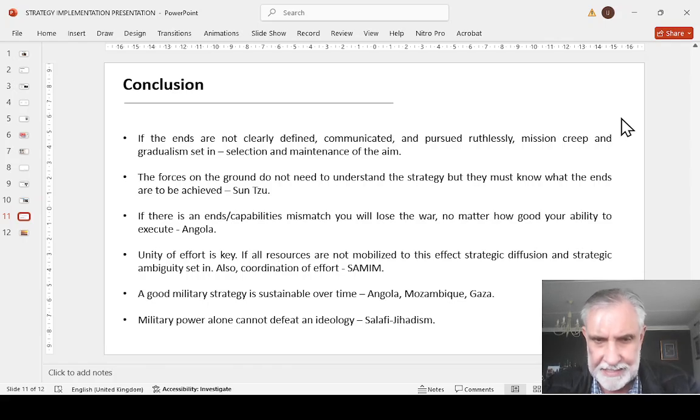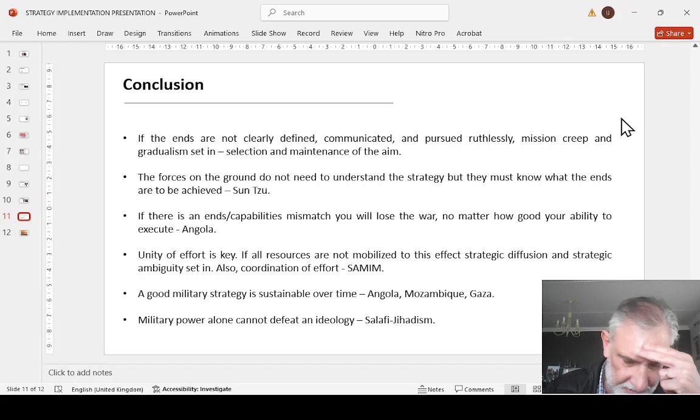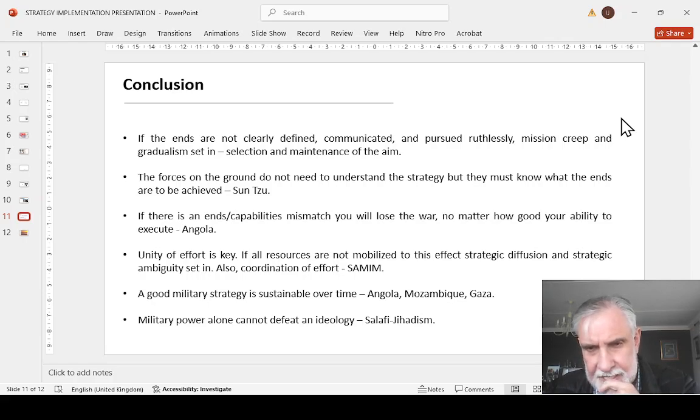Second last point, a good military strategy is sustainable over time. Now, Angola was not sustainable over time. There were other political factors, of course, that kicked in, but make no mistake, we would have had to find a solution. Now, at the end of the day, the war ended, the Cubans withdrew, UNITA stopped being a factor, especially after Savimbi was killed in, I think, 2003. And Namibia gained its independence and got a relatively stable government. So I suppose all's well that ends well there. It does make one wonder what all the sacrifices were for, but that's again a different story for a different debate.